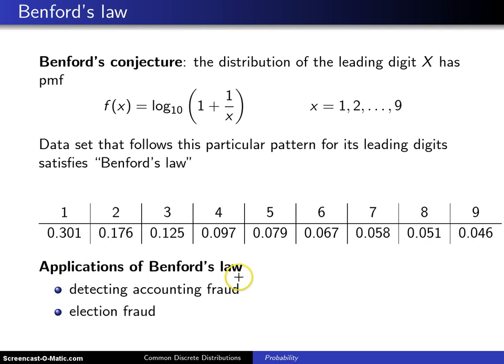Here are two applications of Benford's law. The first is detecting accounting fraud. If somebody is making up numbers rather than using actual data, they may not conform to these particular proportions from Benford's law. This is a hint that there might be accounting fraud. It's not a guarantee, but at least an indicator that they are not following these proportions.